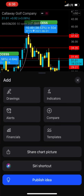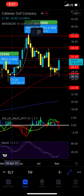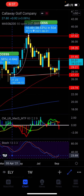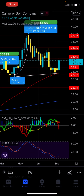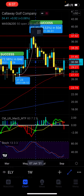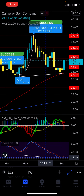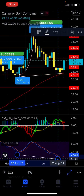I wouldn't say definitely, but you even have divergence, right? So you have exaggerated divergence right here, where are we? Like right here, right? So you have divergence right there. And then relative to the stoke, after creating bottoms down here, you actually have divergence already playing out. Sorry if I'm panting, I'm just finishing running right now. But you have divergence right here. There we go. Right there.